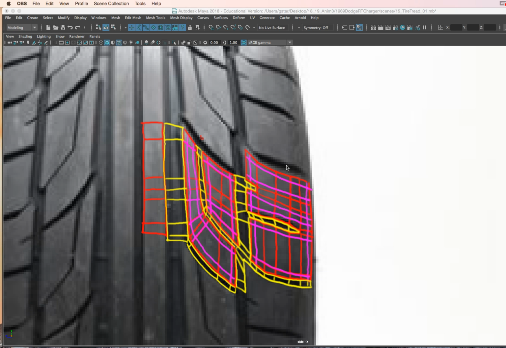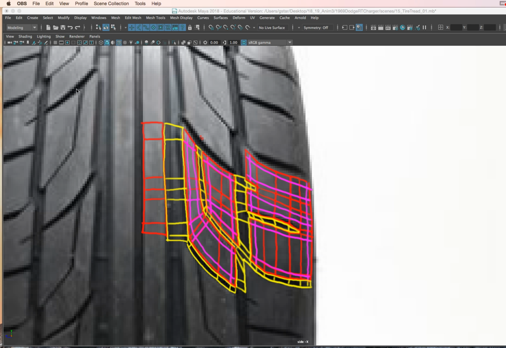And the TireTread is probably the hardest part, I think, to understand, like how to get it to look perfect. And so I'm gonna do my very best to show you guys how to do that. So it's all kind of color coded and, yeah, that's as far as I'll go. Each color represents something completely different.